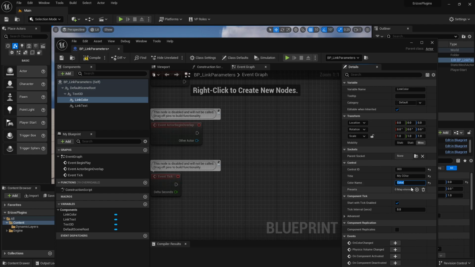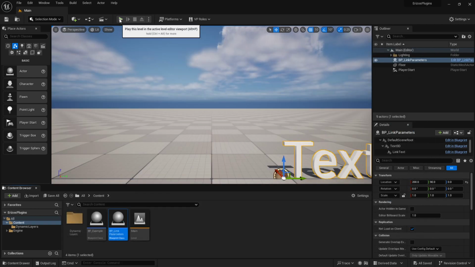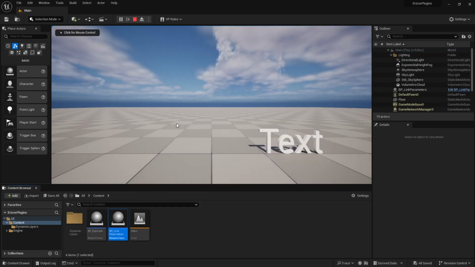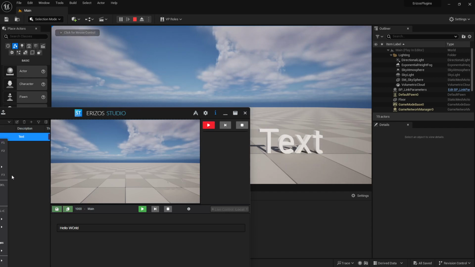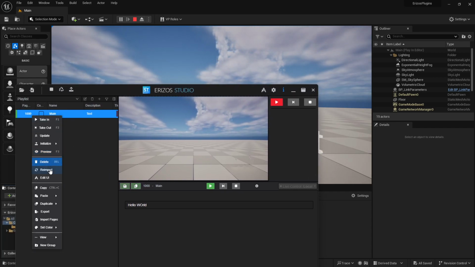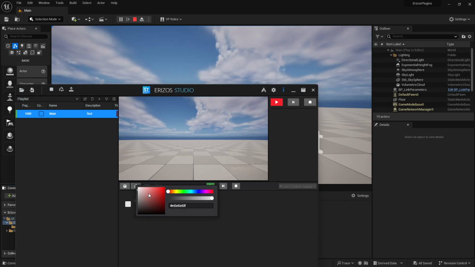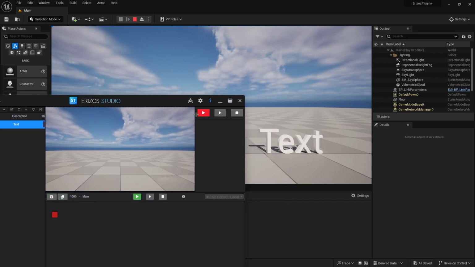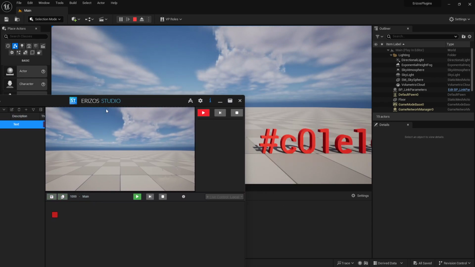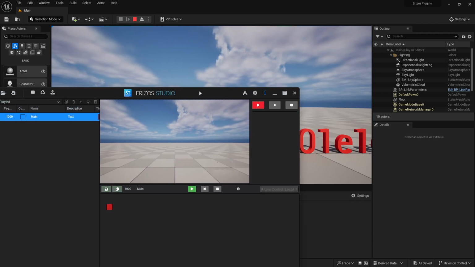So I'm just going to use the default material parameter color. Compile, save, close this. Put the engine in play mode. Jump back into Studio, do a quick re-import. Okay, and now we also have this color option. We can change this, hit take in, and you see that the color changes.